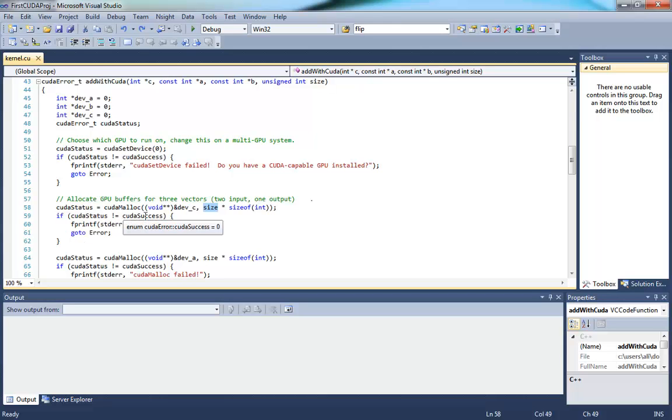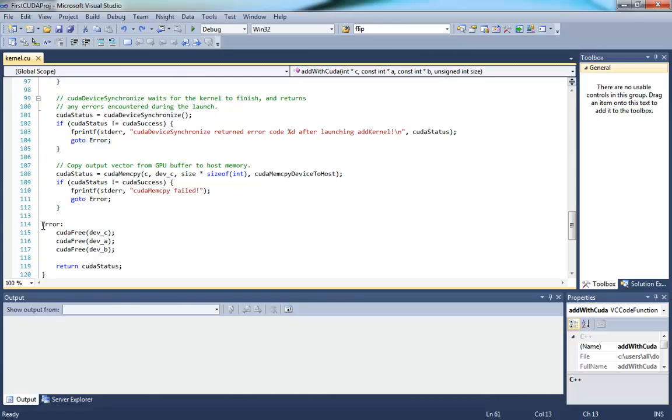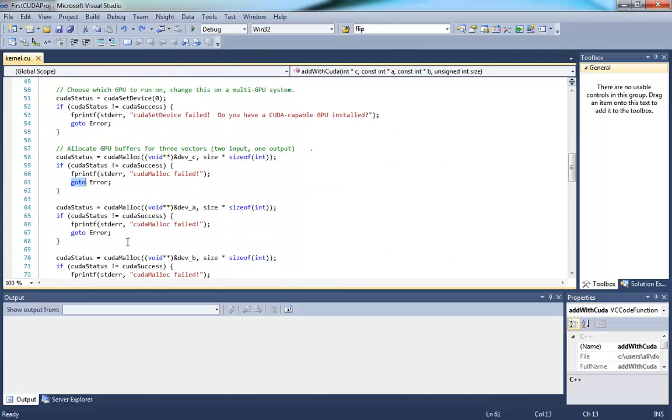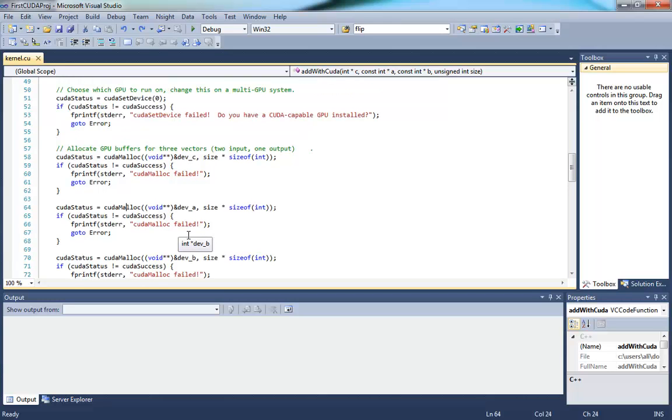If it's not successful, you exit out. Basically, you go to the error label towards the end of this program, which then returns out of your function. We do the same thing for allocating device A pointer on the GPU side and device B pointer on the GPU side. So this process is very, very straightforward.